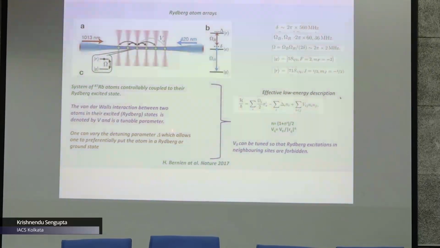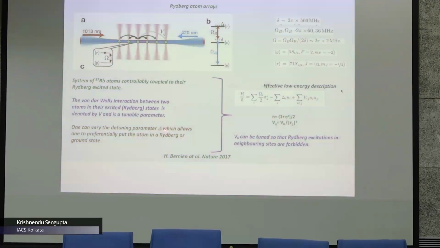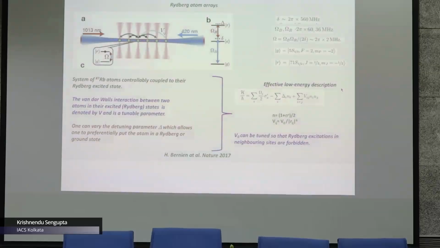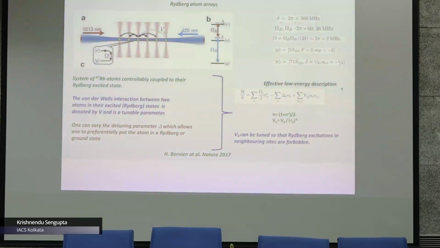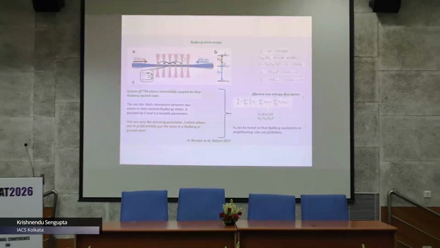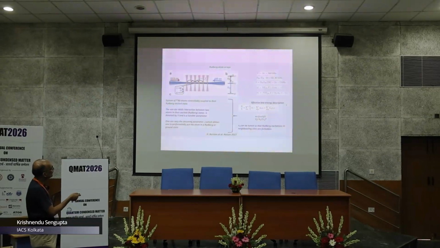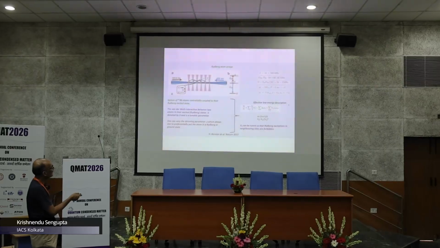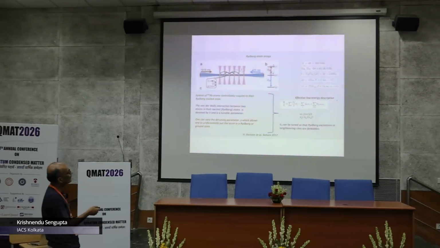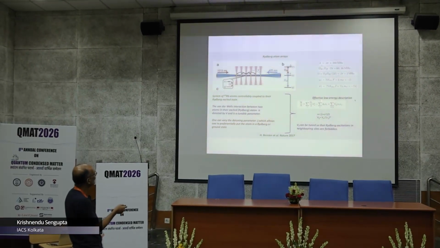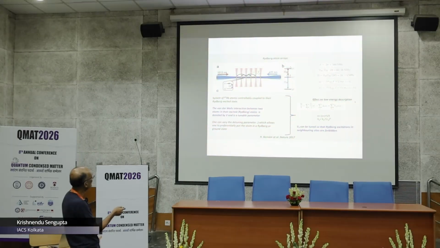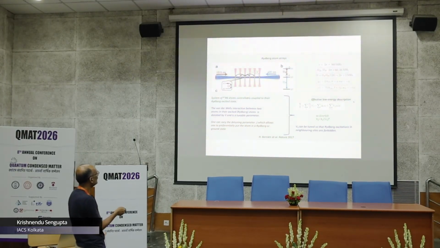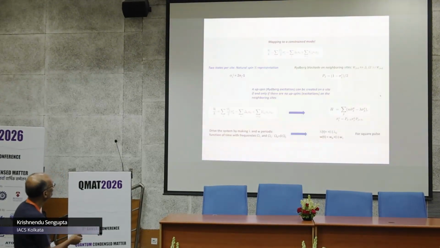Throughout this talk, we are going to adopt the sign convention where delta being large and positive favors Rydberg excitation. So this delta detuning parameter acts as a chemical potential of the effective model. It just tells you how easy or difficult it is to make an atom excited to its Rydberg state. This tells you that if you put these two Rydberg atoms, which are at sites i and j, in their Rydberg state, then you are going to have a repulsive potential between them, and this omega is the coupling between the Rydberg and the ground state. Okay. So this is the model that we are going to talk about.